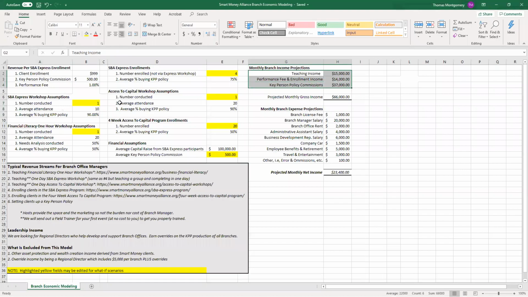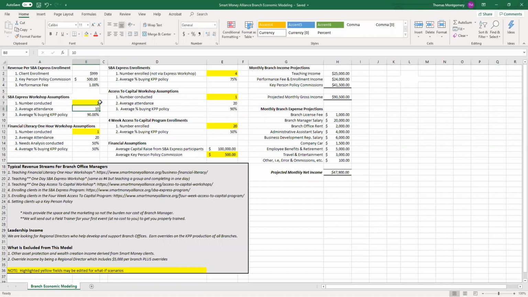So those are the key assumptions we're going to make for this given month that's driving into these income projections. Again, we can always change it. Maybe we end up having 2 of these a month. Well, that has a profound impact on our income and profitability. And of course, it's easy to say, well, I'll do 1 million of them a month, right? Well, that's not realistic. We're going to have to develop the host relationships, and it's the hosts that give us the opportunity to do these workshops. So where the rubber hits the road is you, A, coming aboard as a branch manager, B, getting trained, and C, working together to develop hosts.